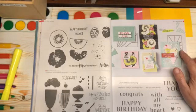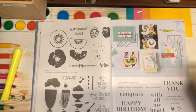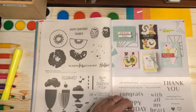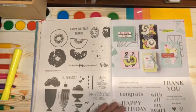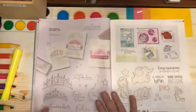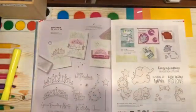And if you look at the pictures at the top, Patchwork Pieces die, there's a hint of something to come. You'll see in this card here that they've done it, they've used that die. Okay, I haven't talked so much in a long time.